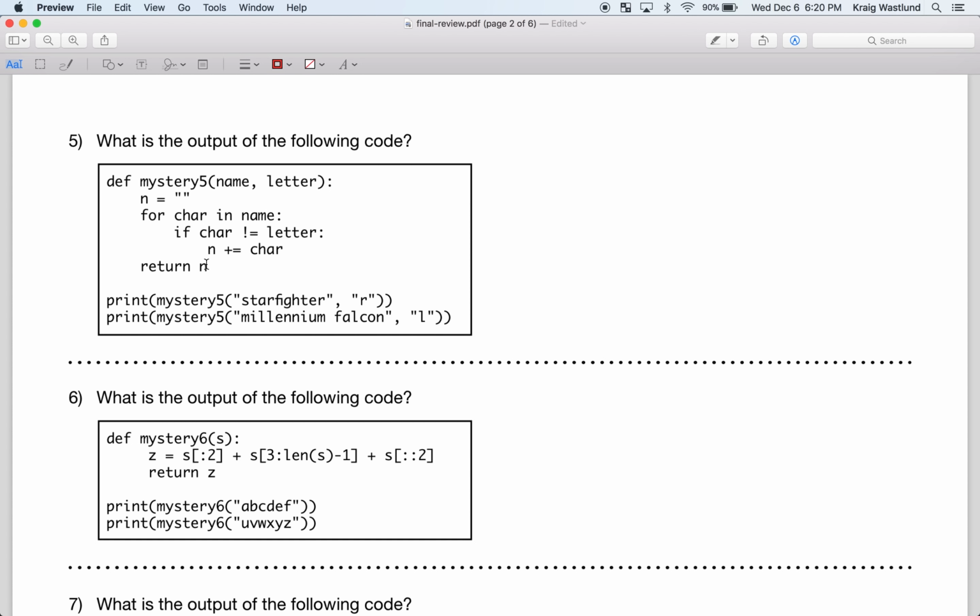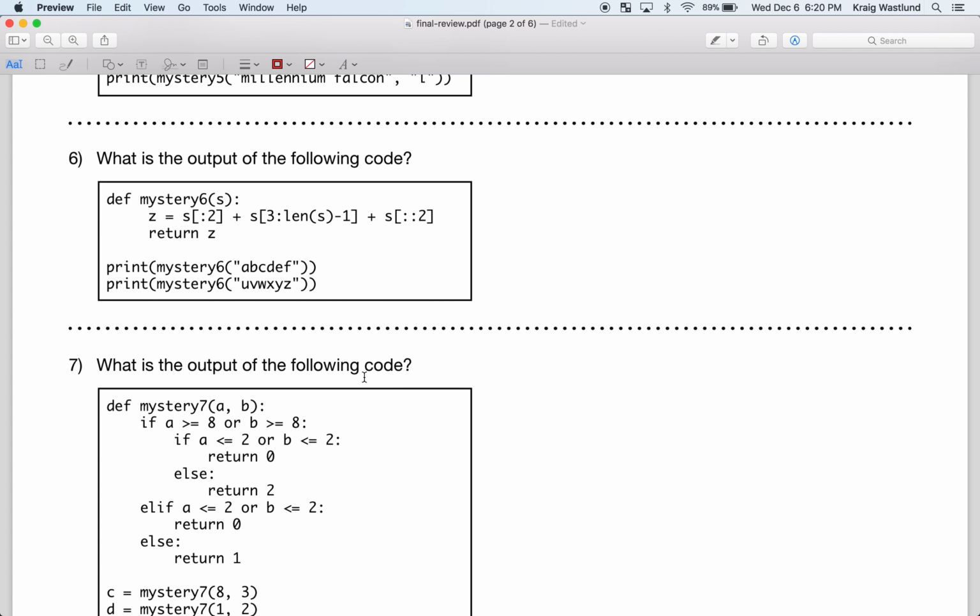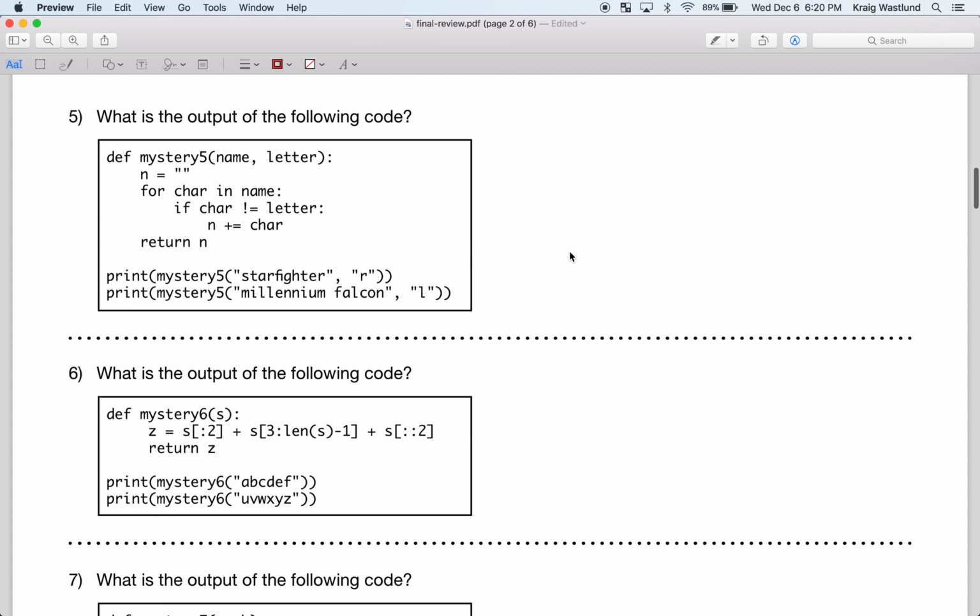Okay, so it helps to take a look at the function, realize what it's doing in general, and then it makes it a lot easier. If I were to come down here and just plug these in at very first and then go through it, it might have taken me a little bit longer. Look and see what the function is doing first, just in general, and then it makes it easier to answer the questions. What is the output of the following code?